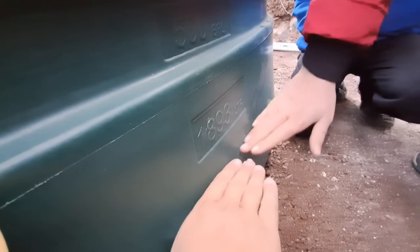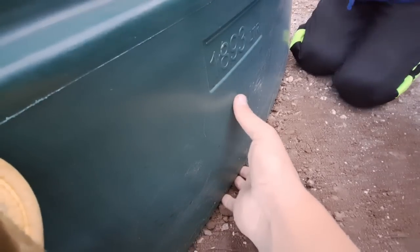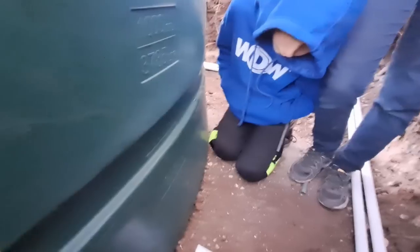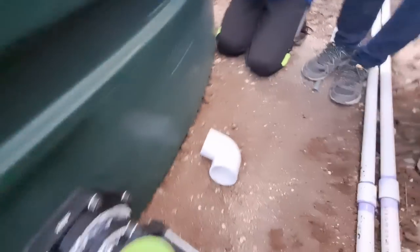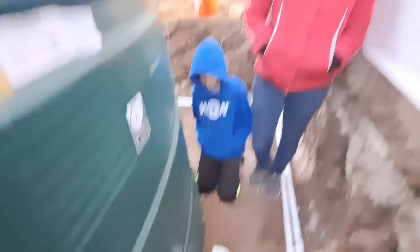So the middle, right? Close, yeah, right to here. So that's like maybe 6 inches. Yeah, 5 inches of water. That'll get it up to that. Yeah, look, I'm climbing it.